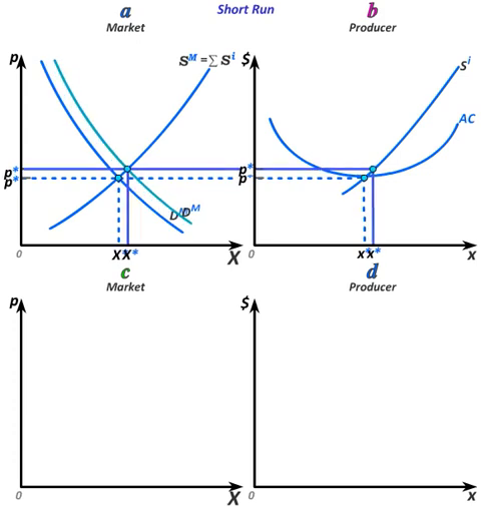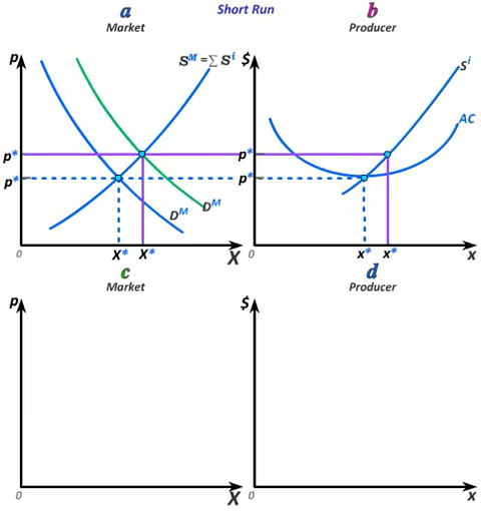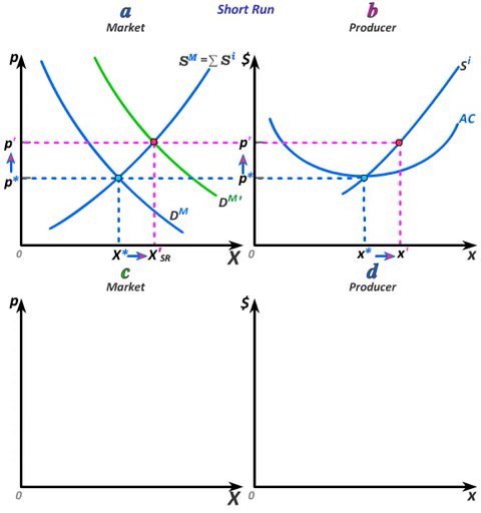An increase in market demand causes a rightward shift in the market demand curve, which in turn causes the short-run equilibrium price to increase to P prime and the short-run output in the industry to increase to X prime. At the new price P prime, each firm will produce along its short-run supply curve a quantity X prime indicated in panel B. Thus each firm produces more, and the industry overall produces more, with the same number of firms in the short run.